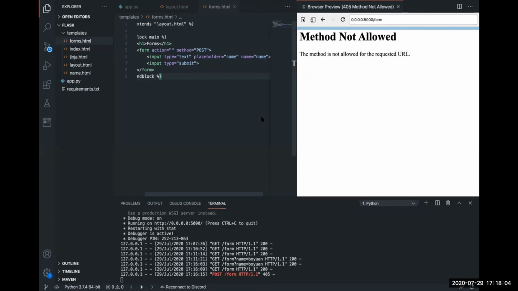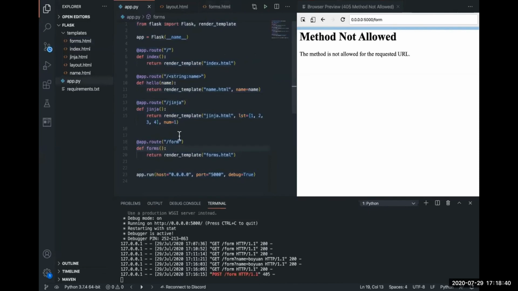Whoops, sorry about that. Okay, so you could see something like this if you change the method to POST, and then it's a method not allowed because by default a Flask route doesn't support POST unless you specifically say, okay, we support POST. So it's going to raise a 405 or method not allowed error. Basically it says you shouldn't use this method to access my route. So how can I fix that? Well, we're going to fix that really quick.